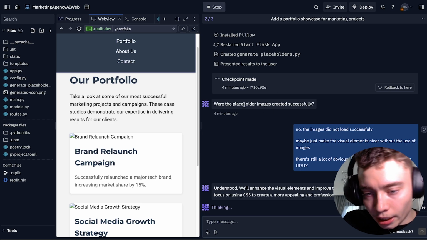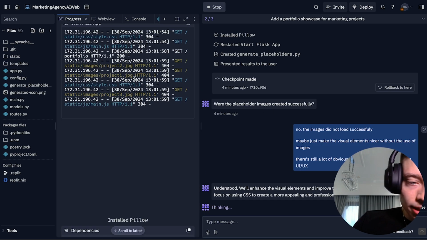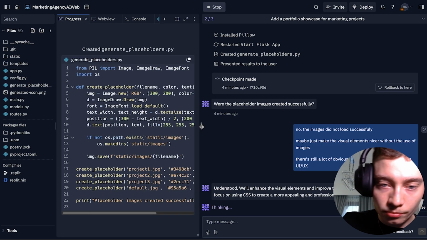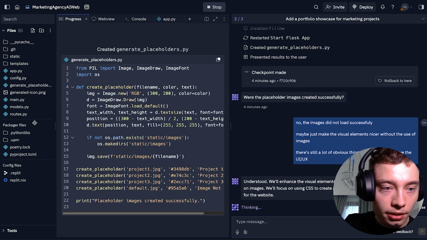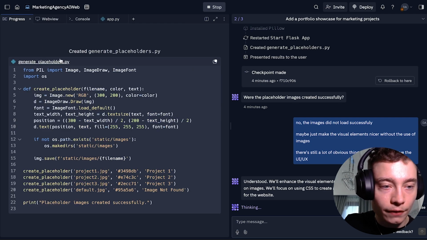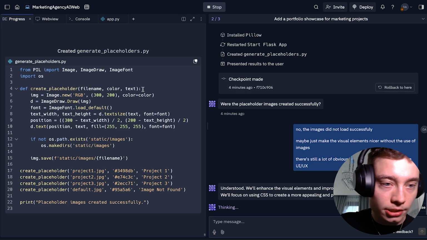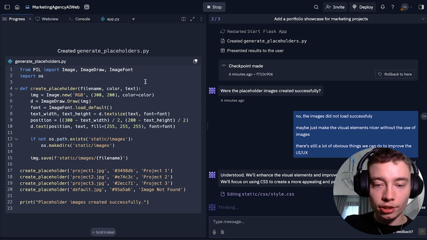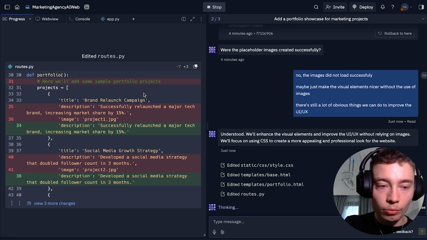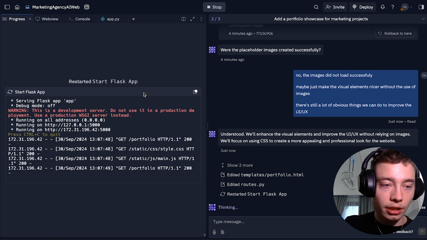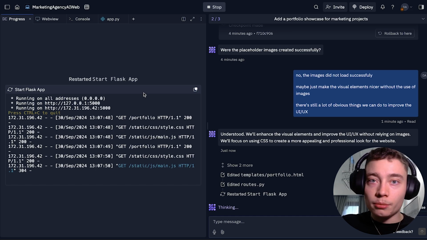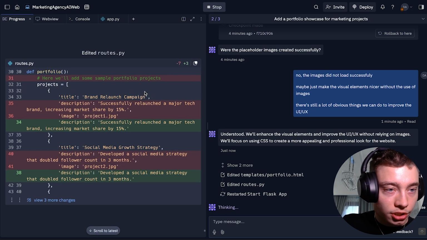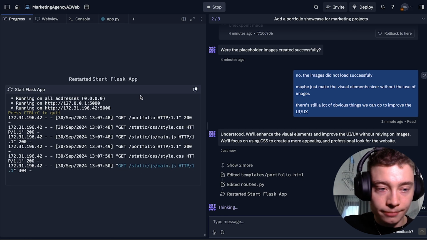So now it's going to focus on the CSS, and actually, my favorite view is the progress part, seeing everything that's happening with the agent. It's just amazing. Seeing how it works in real time, like, oh my god, this is beyond. I could just watch this for hours, seeing the agent build our project. It's crazy more people aren't freaking out about AI agents and taking them seriously. It's kind of sad.